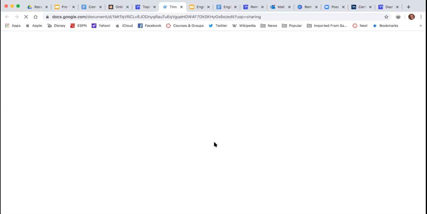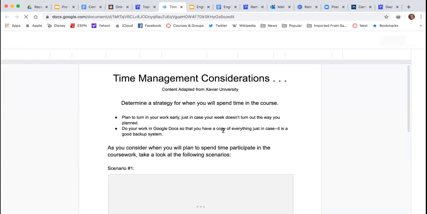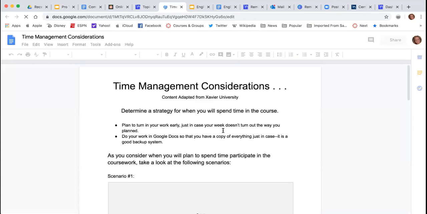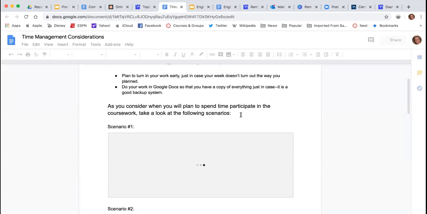So this actually connects with the weekly checklist because it gets them to think about when they're planning on doing their particular work, if this comes up. So they've already read a couple of the articles, and I want them to think about what kind of person they are.